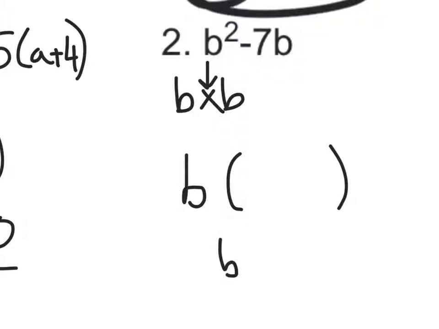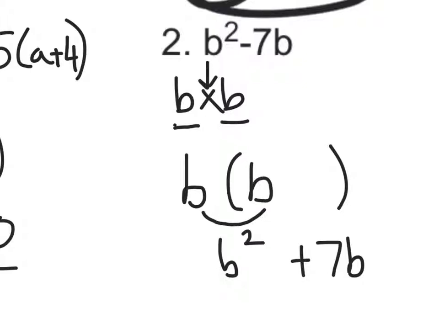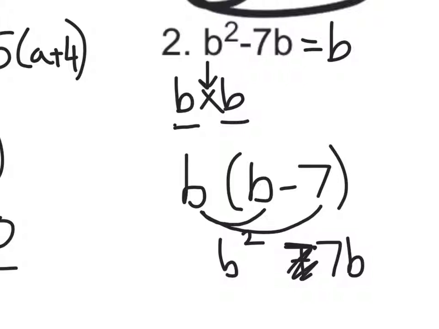And remember, I'm trying to get b squared subtract 7b. Well, what do I multiply by b to get b squared? I've just said that b squared is b multiplied by b, so I must have b there. What do I multiply by b to get... Oh, I don't want positive 7b. That's going to be an error. Negative 7b, because there is a negative 7 here. What do I multiply by b to get negative 7b? Negative 7. So here you'd have b(b - 7). You can always check it by expanding it out using the method that we looked at last time.